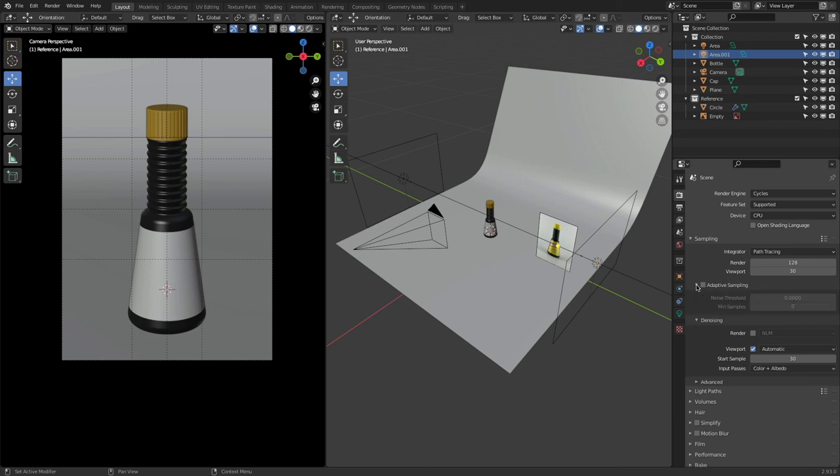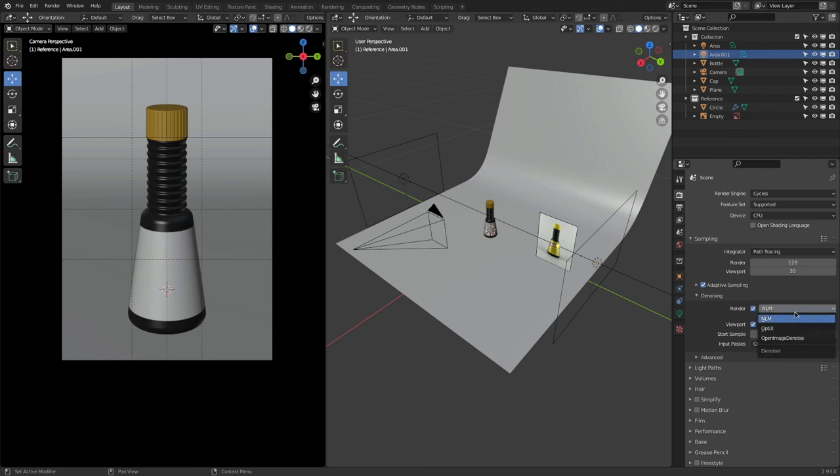For sampling, we can turn on adaptive sampling. I'm not explaining what it does in detail. Let me say it this way. It figures out where the noisy areas are and tries to clean these up better instead of cleaning everything up equally, because that's slower. So this is a nice possible speed up. For rendering, yeah, NLM, then that should work. Okay, very good. Let's hit save. And then let's click render.